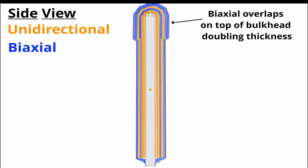The biax layers on each side will wrap over the top and overlap each layer, which doubles the thickness of the biax on the top of the bulkhead. I hope this makes some sense. Therefore, this bulkhead needs to be laminated into the boat over 4 sessions.